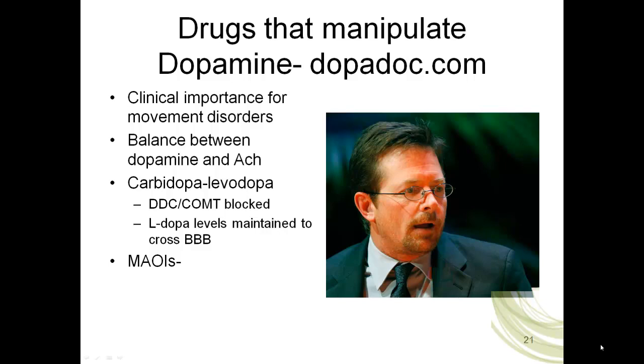What can we give them? We give them L-DOPA. It can cross the blood-brain barrier, but it needs to be combined with carbidopa. So the carbidopa allows the L-DOPA to last longer in the bloodstream. L-DOPA can cross the blood-brain barrier. I already told you in general there are other drugs patients will have to be on to block the enzymes that can destroy L-DOPA and dopamine, and I don't want you to worry about their names. I just want you to know them in general as MAOIs, monoamine oxidase inhibitors, and there are others you will learn about in Pharm.